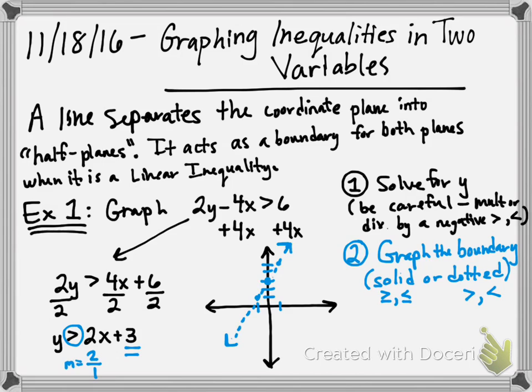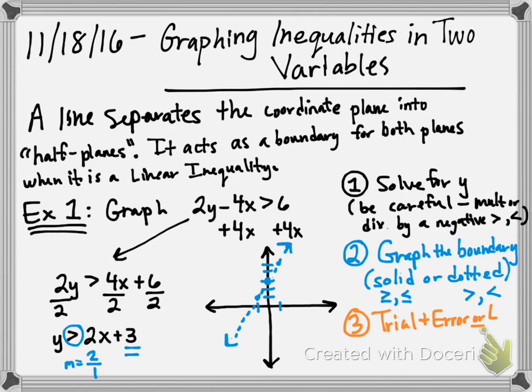So your solution is going to be like that open circle on the number line. But now we're dealing with two variables. So our boundary isn't a point on the number line. It's a graph on the coordinate plane. It's a line. So now step 3 is to figure out which side we need to shade in.